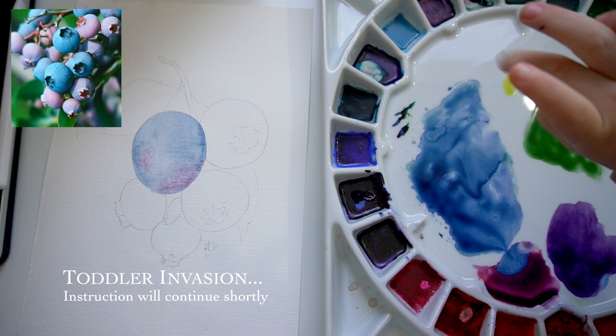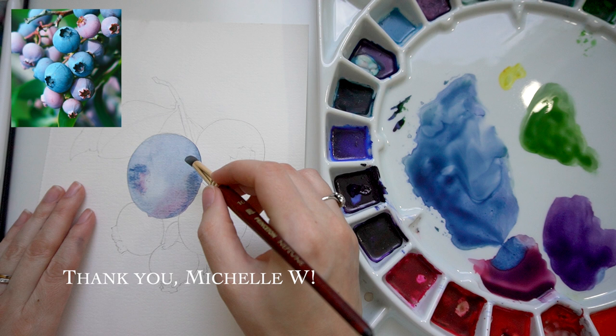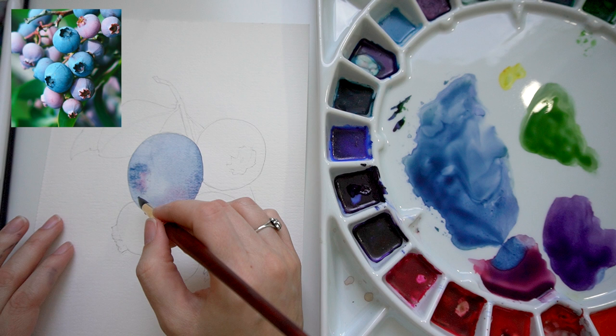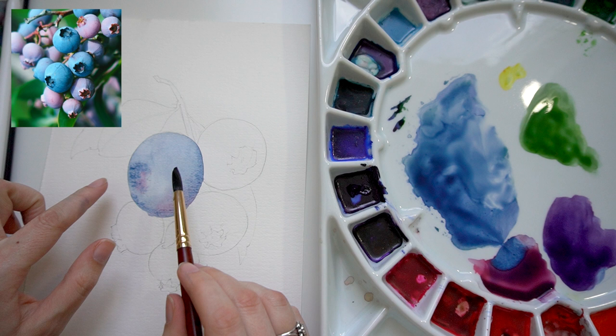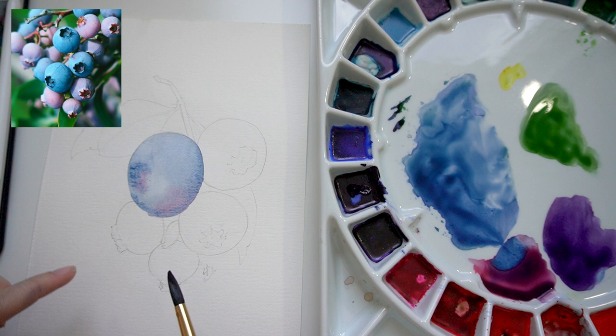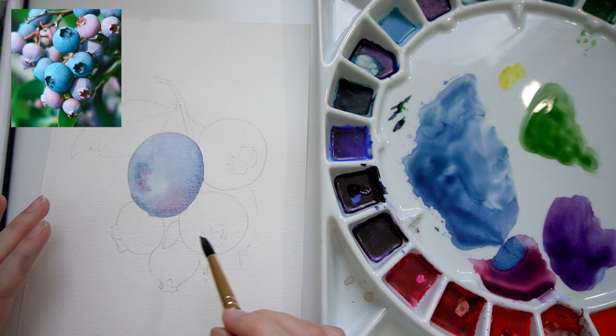I was informed that the star shape of the blueberry is called a calyx, so I'll be able to refer to that accurately throughout this tutorial. I'm not going to work on these blueberries that are touching this current blueberry — I'm not adding a ton of detail quite yet. Just adding that kind of loose wash, and then we'll go in with another layer and apply a little bit more detail and clarity.